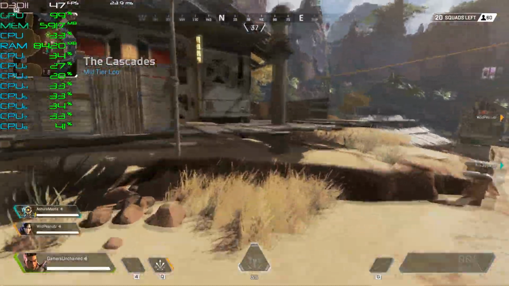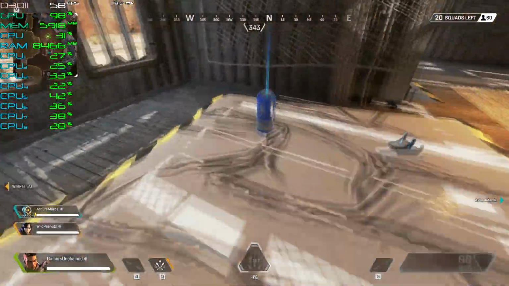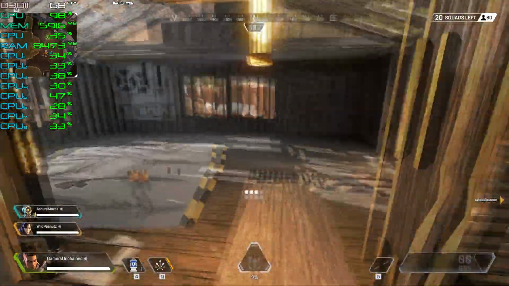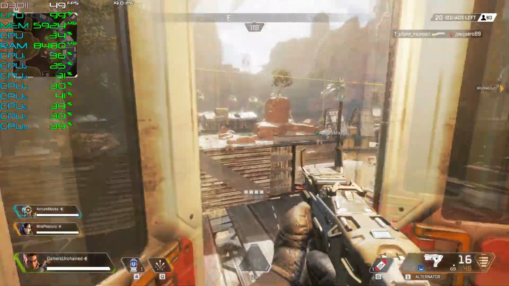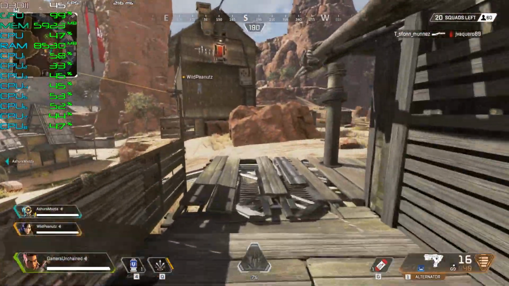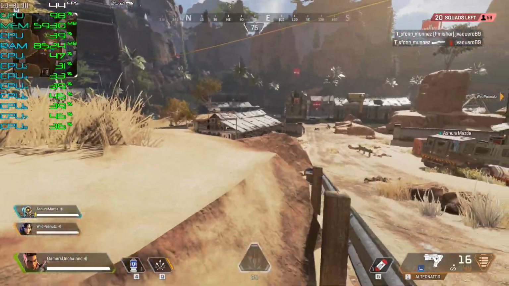Once on the ground, the frame rate remains between 40 and 60 FPS, but it can go as low as 35 during some heavy firefights with lots of smoke and alpha effects going on, and as high as 90 in some simpler scenes.